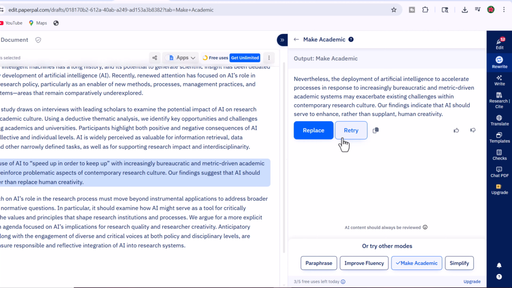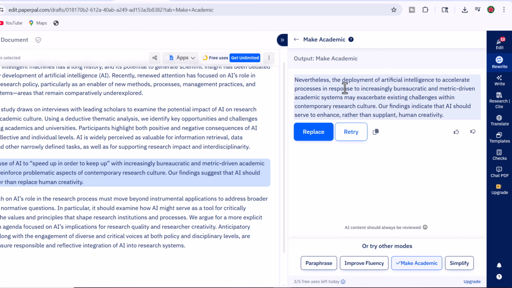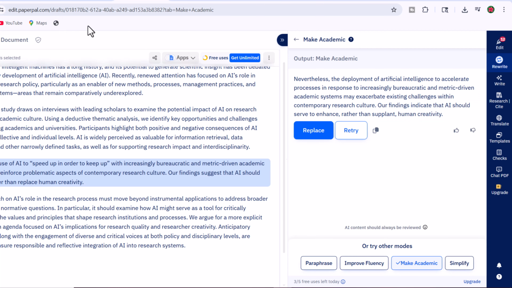Now, I know some of you might be thinking, why not just use a humanizer tool to lower the AI score quickly and skip all this effort? Sure, a humanizer can reduce the percentage, but that's not the goal. What really matters is producing strong, high-quality writing that communicates your research effectively. The AI score is just a byproduct. The focus should always be on improving your content, not chasing a number.